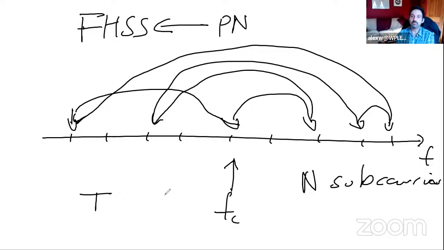And there's a number of reasons. From an interference standpoint, if there was something interfering on one of those subcarriers, well, you might have a little bit of data corrupted, but on all the other N minus one subcarriers, the data was successfully transmitted. From a security standpoint, if someone's trying to eavesdrop on your communications, because it's pseudo-random, unless they observe you for a very long time, they're unable to track where your transmissions are going. Well, it's random to them. It's not random to you. You know what the sequence is, or at least the receiver and the transmitter are aware of each other, right? So that's frequency hopping, right?